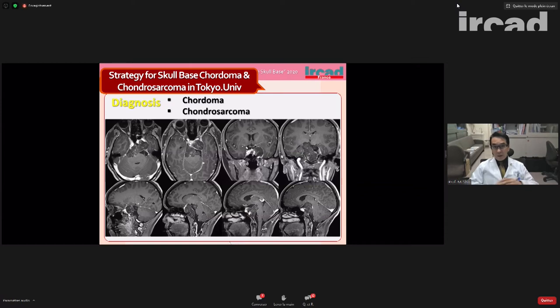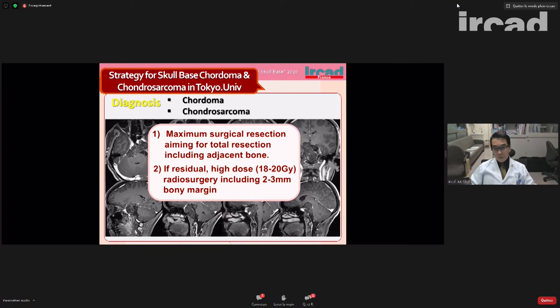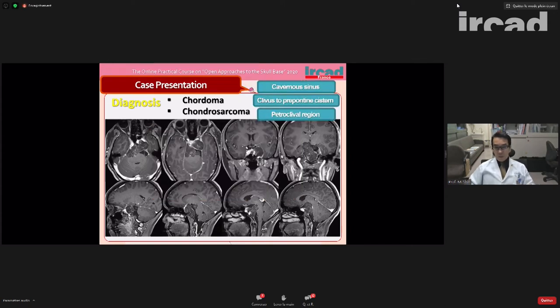In my university, there are many chordoma cases and chondrosarcomas, but this is one of the largest tumors, even in my experience. In our strategy, we first recommend the maximum surgical resection, especially aiming for total resection. And if the tumor is strongly adherent to the cranial nerve or brainstem, maybe we remove it leaving a very thin residual layer. And after that, we prescribe high dose radiosurgery. In this case, we first recommend her to do the maximum resection.